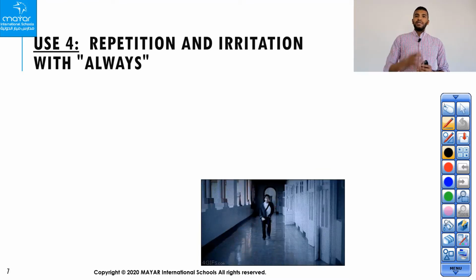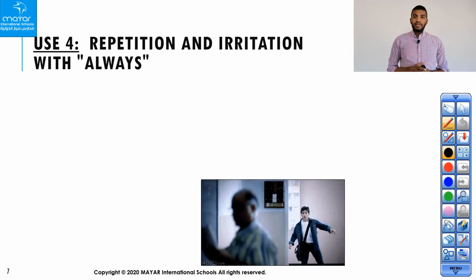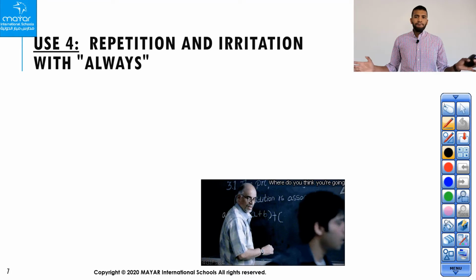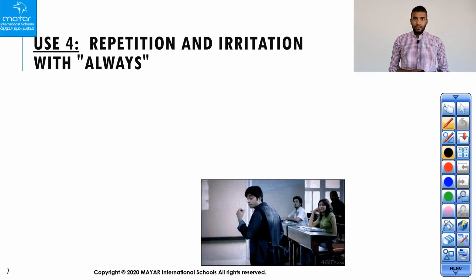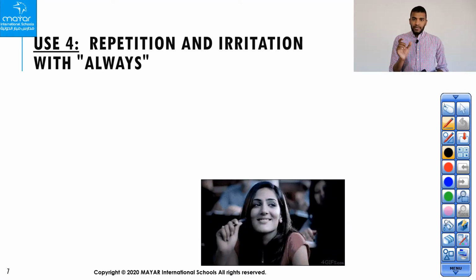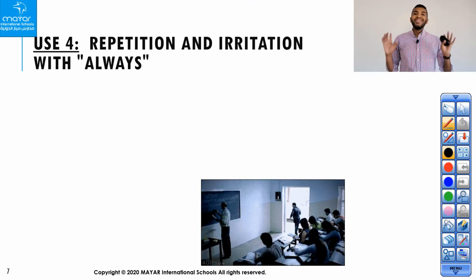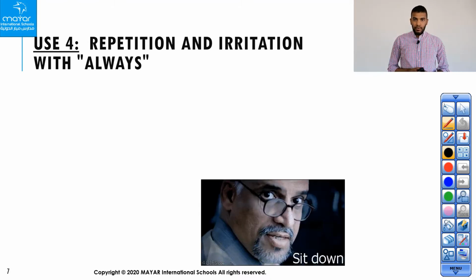Like, as you can see in the picture in front of you, this student is always coming late. So the teacher might say, you are always coming late. Using always between the is, am, or are and the ing shows that you are annoyed with the repetition of that action.